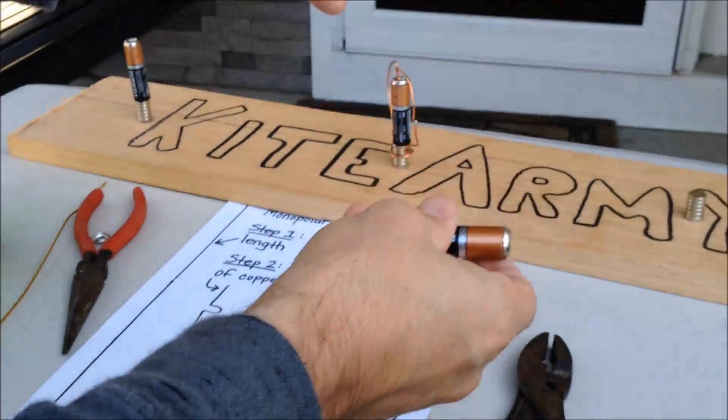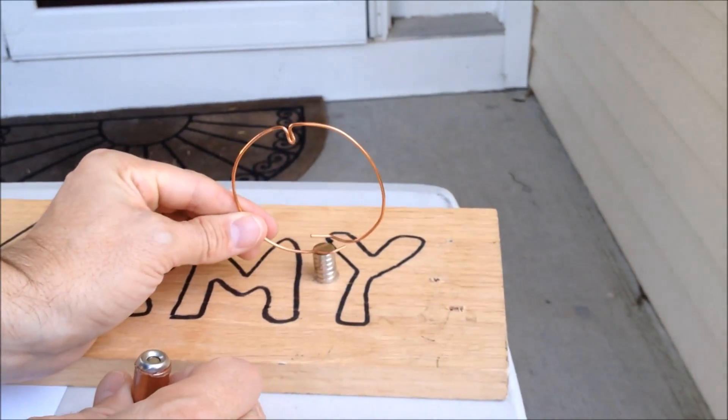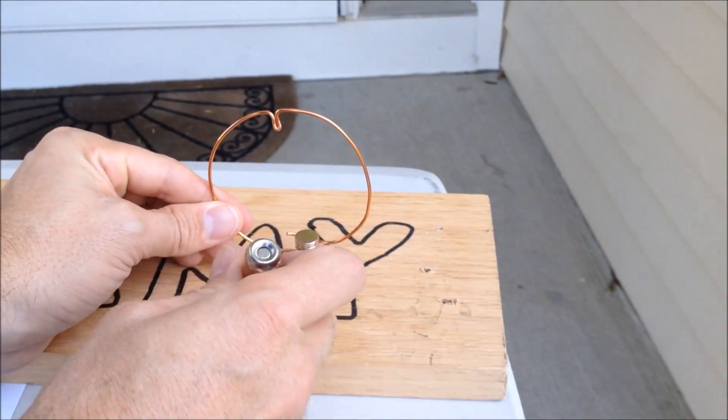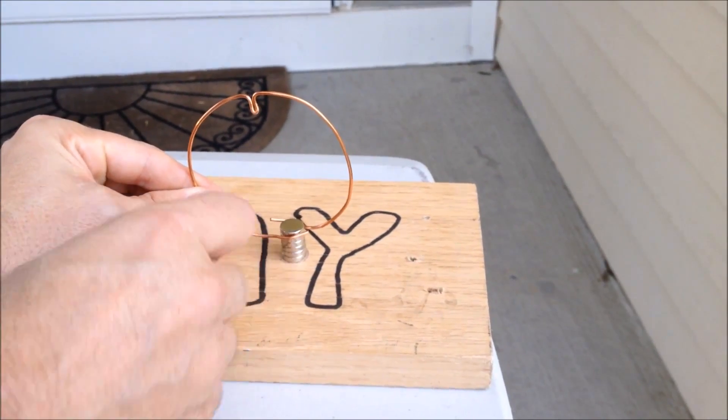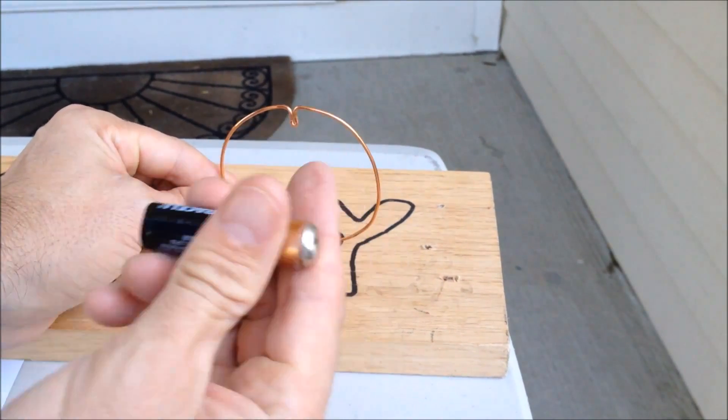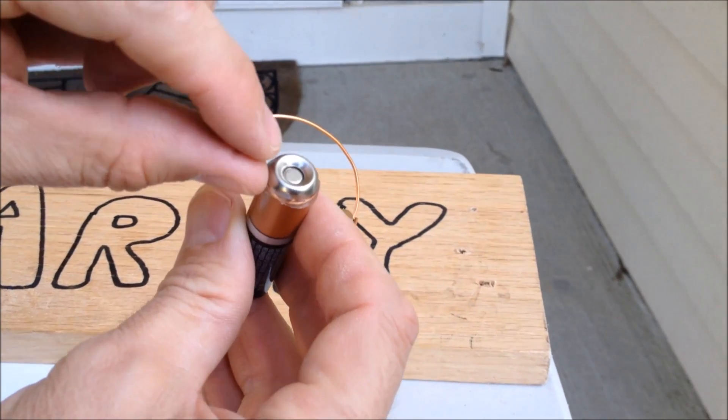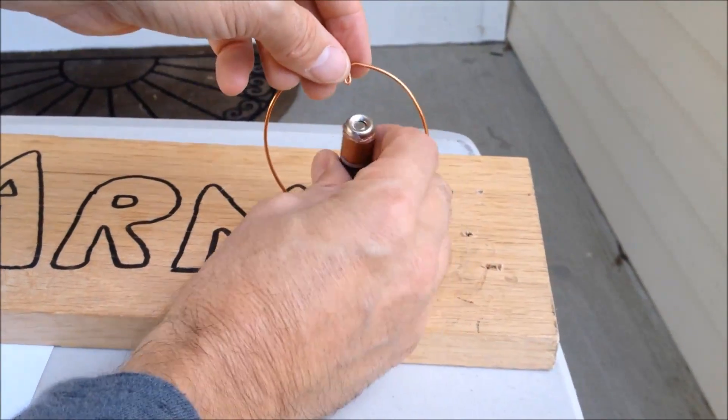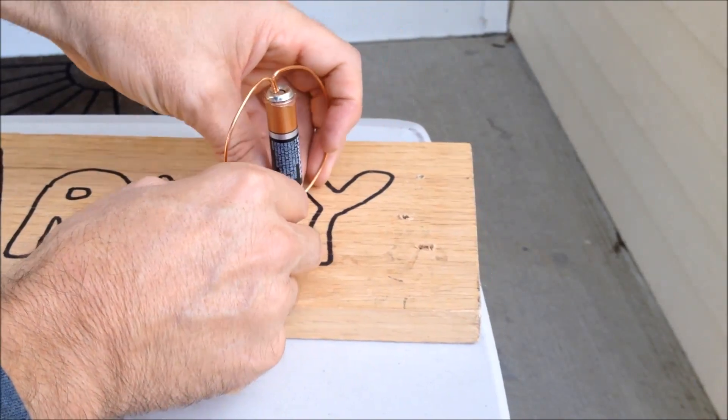So step five is go have some fun. What you're going to do is I have the magnets, these high strength magnets, super glued to the board or in this case I hot glued them to the board and then you just have the magnets stacked up on there just so you have some height. I have a battery that I put a washer on the top of just so this little pin on top won't fall out and let's give it a go.